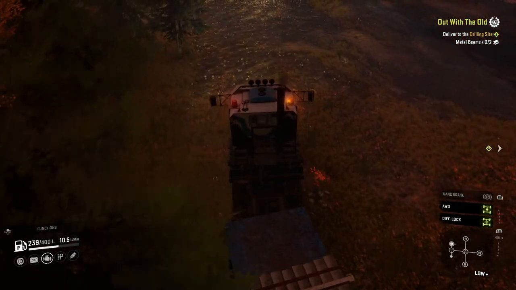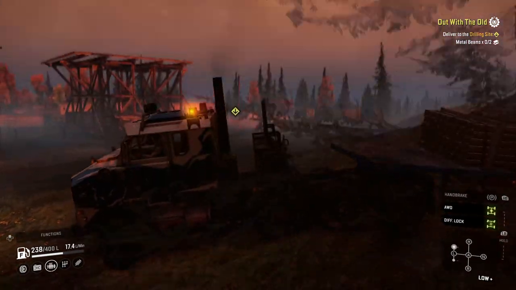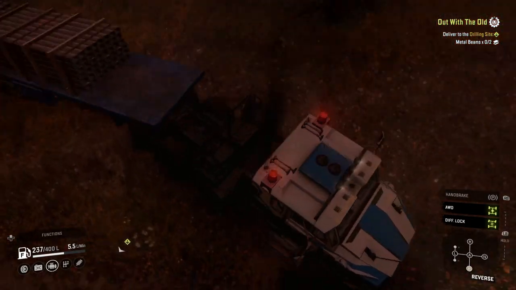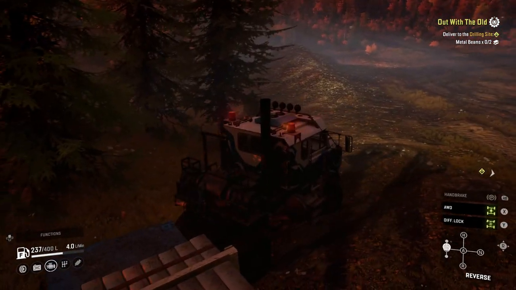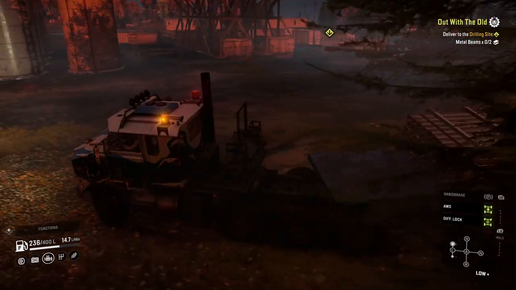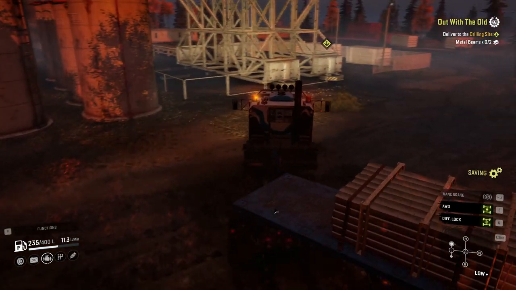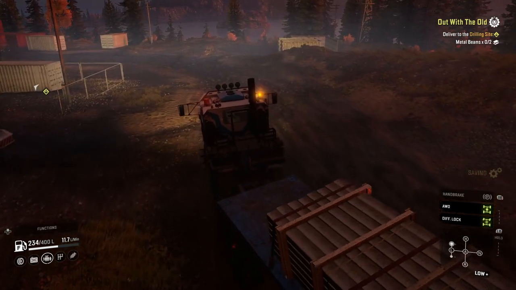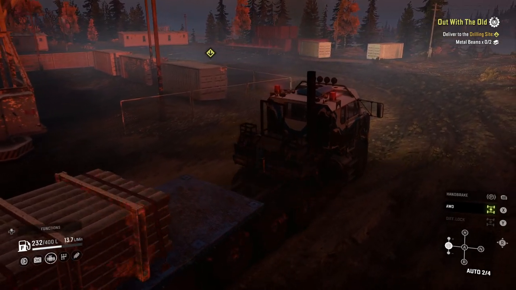Yay! We're free. Maybe. Let's get there. Then we'll see if we're free or not. What am I stuck on? There's nothing there. Okay, there we go. So, was that easier than going all the way around? No. Was it faster? Definitely. Was it worth it? I don't know. It seems like it.